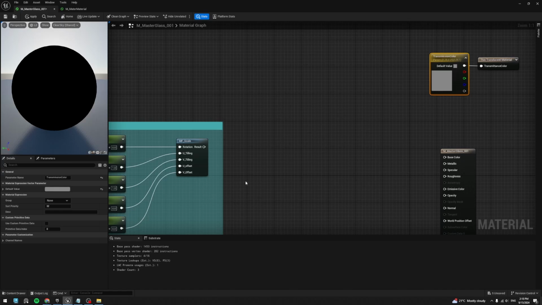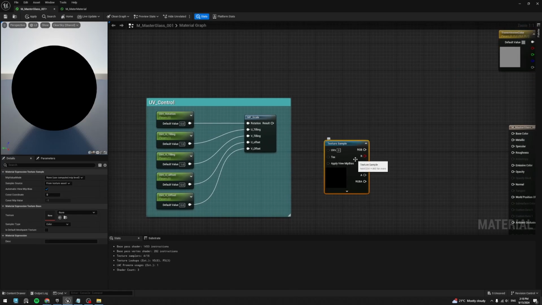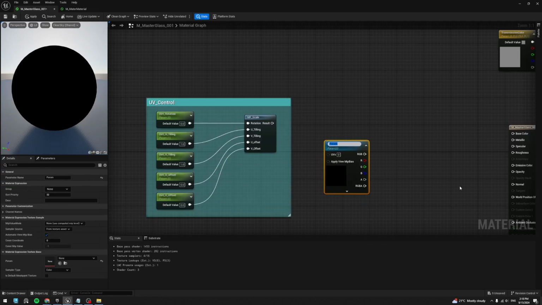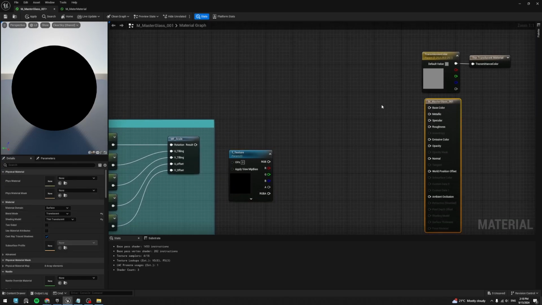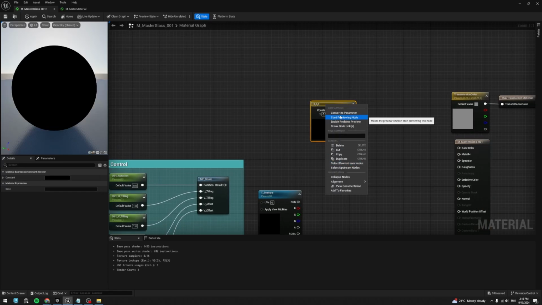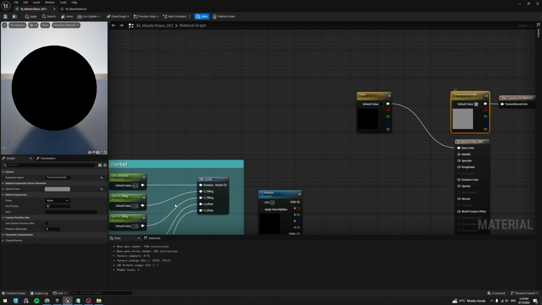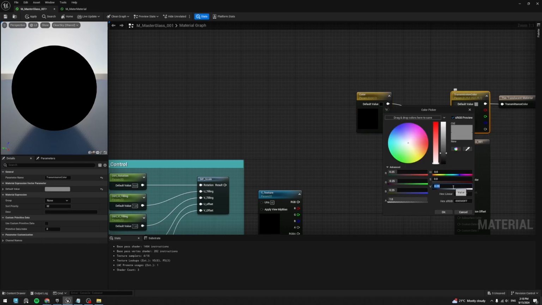So after that, we're going to have a texture here. So just hold T and press convert to parameter into BT texture. We only have one, and the color is also easy to do. So 3, convert to a parameter, color, and we will leave it as black for now. And this one actually can be white.